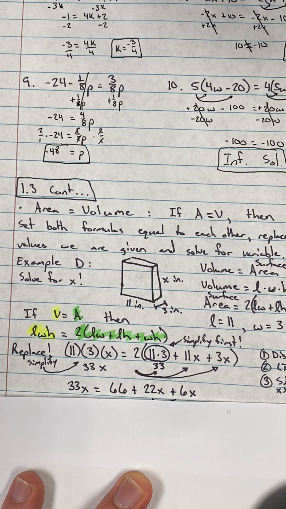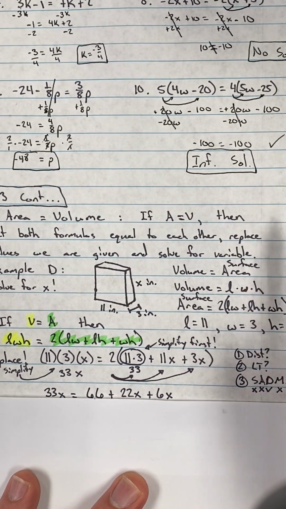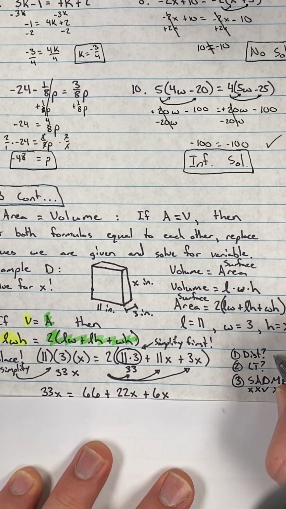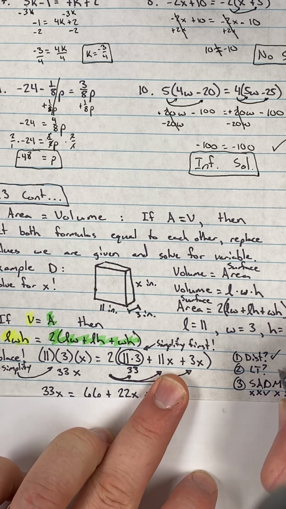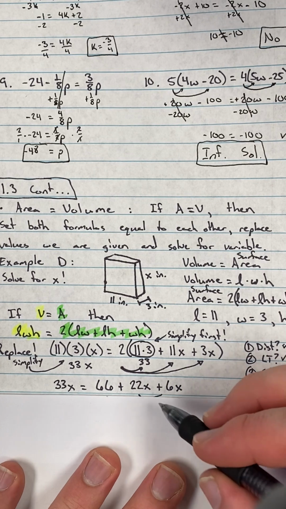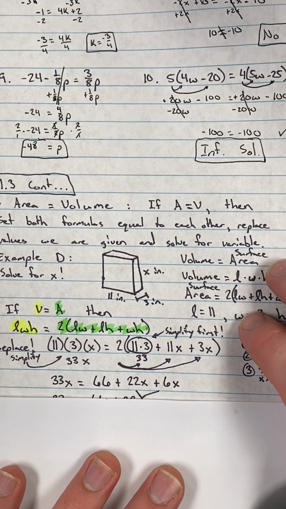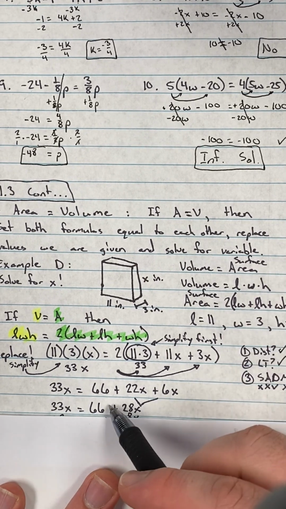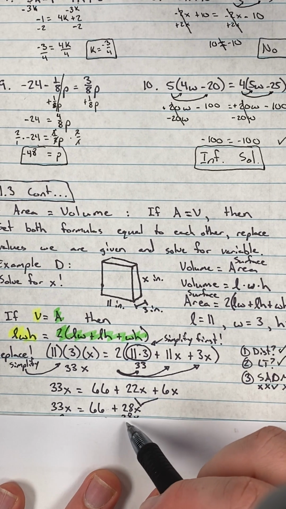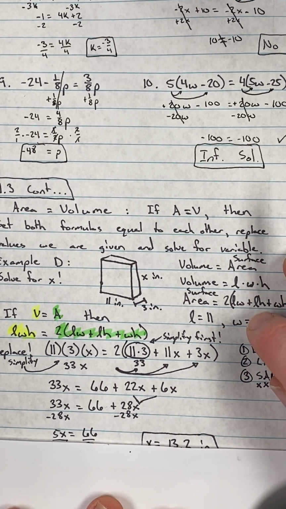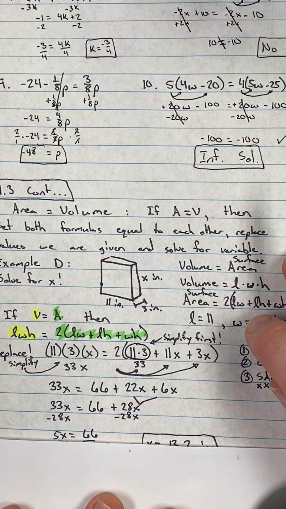Now that we've used the distributive method, we're going to do the next thing, which, notice, I have my list off to the side here, right? So we've distributed, and now we're going to combine like terms, okay? We have 22x and 6x that need to go together. So now the problem looks like this. And now this is starting to look a lot like the problems we were doing before. Subtract 28x from both sides, which gives me 5x equals 66.